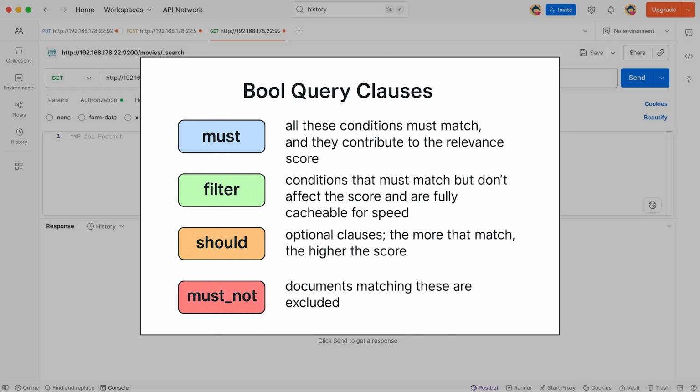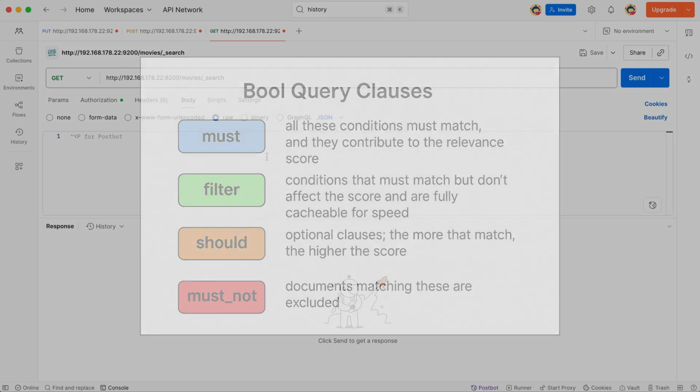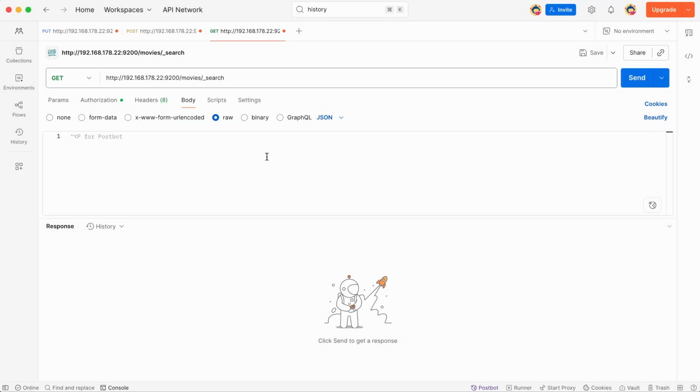Think of it as building blocks. You can mix these clauses to express almost any combination of and, or, and not logic while maintaining control over scoring and performance. Now let's look at a practical example of a Bool query in action.